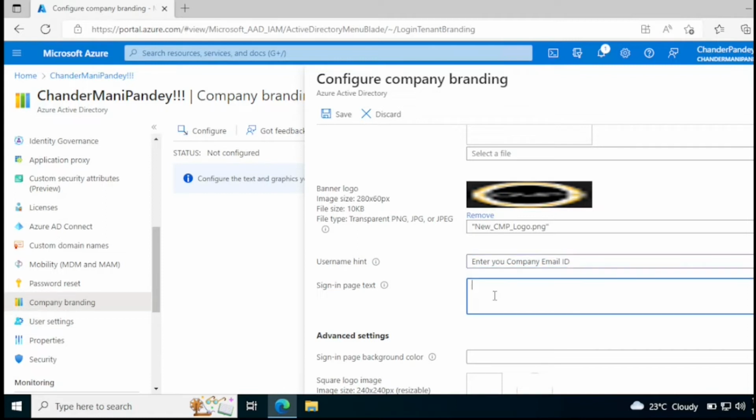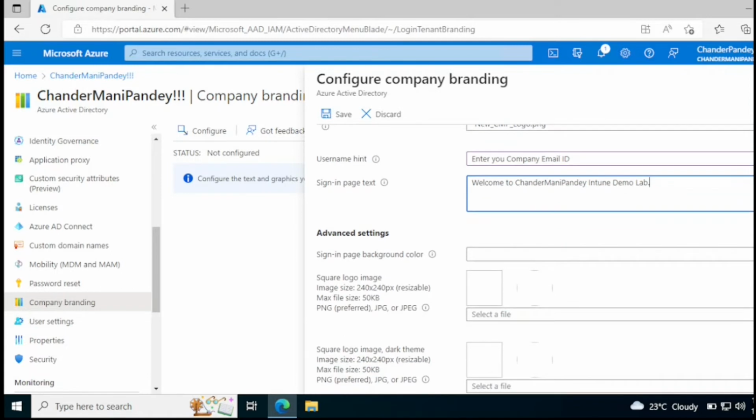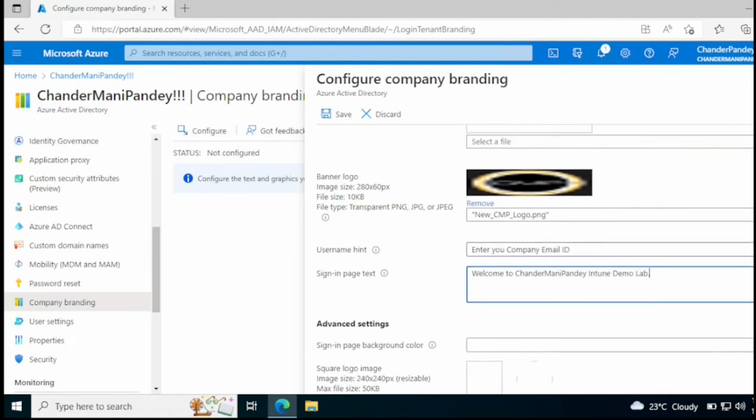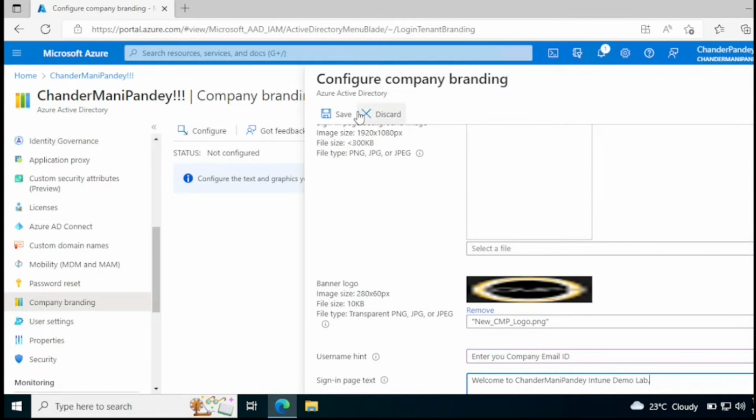And in the sign-in page text, I'm going to add: Welcome to Chandramani Pandey Intune demo lab. We can add additional settings, but for now that's okay. And I'm going to save it.